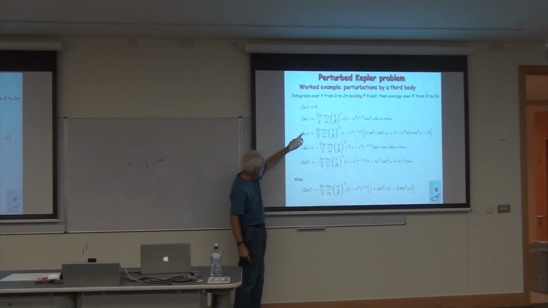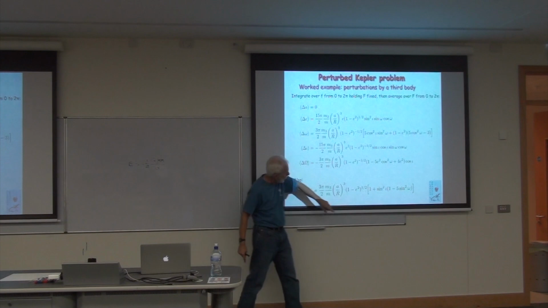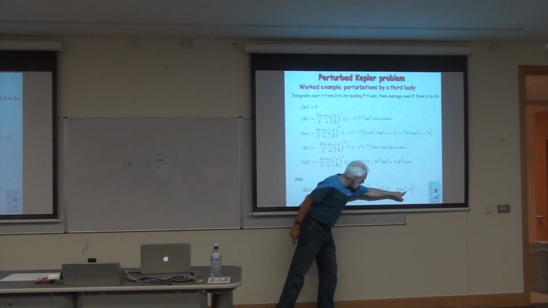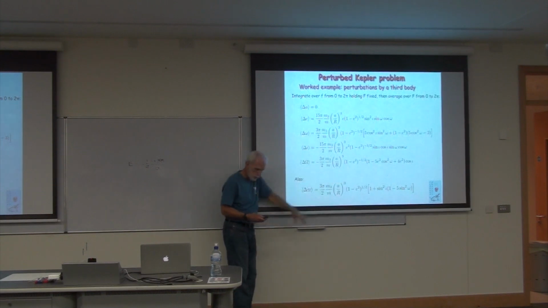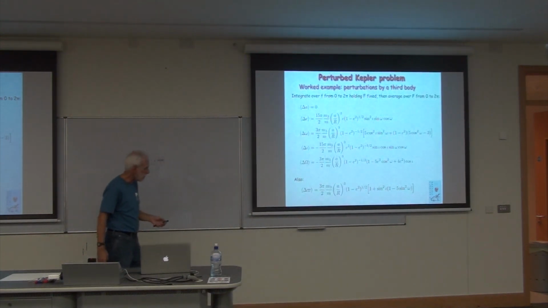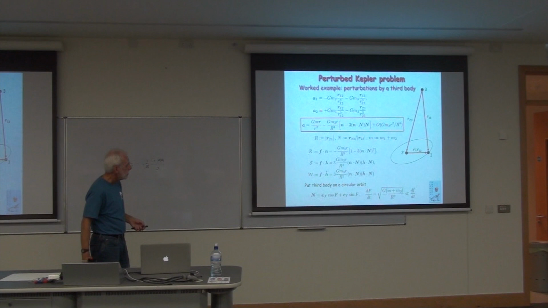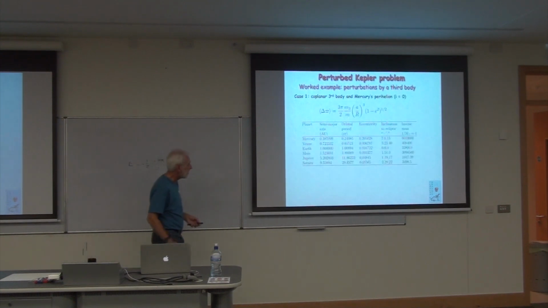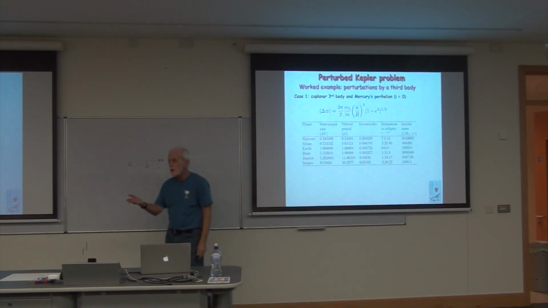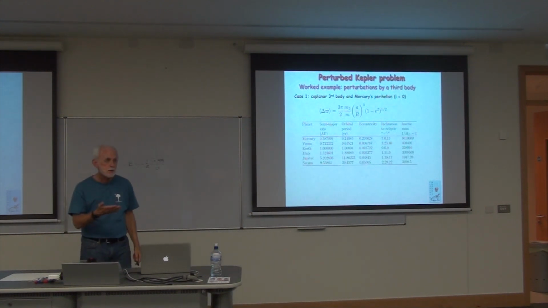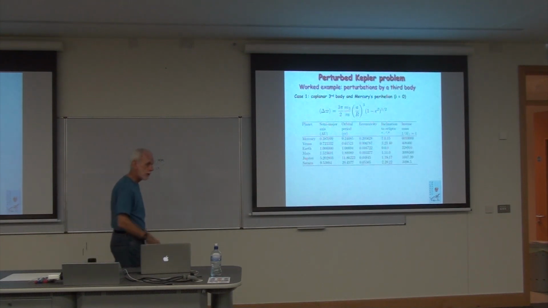This combination of this and this times cosine I, and cosine I is order 1, so that's the variable. When I is 0, this term vanishes, and so all we get is this quantity for the rate of advance of Mercury's perihelion due to the perturbation of the third body. So that's the formula I just showed you. And now we can ask ourselves, how much does Mercury's orbit advance due to other planets?